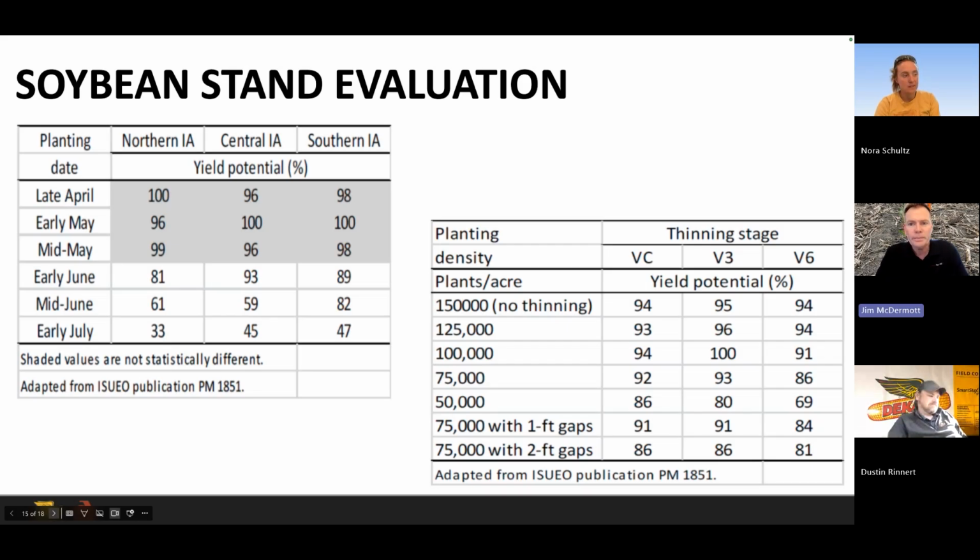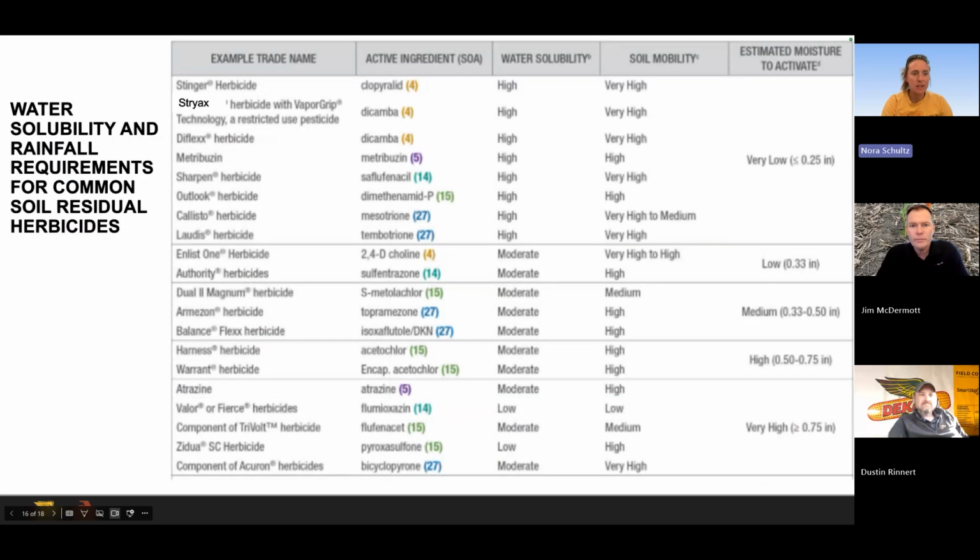One plug I want to make real quick, because apparently I didn't save my correct version of the PowerPoint. When we're looking at stand establishment, stand evaluation, we're getting these pounding rains. If you have shared accounts in Field View, you can look in the reports tab and you can sort by planting date. You could, all the operations that you had shared to you, you can aggregate.